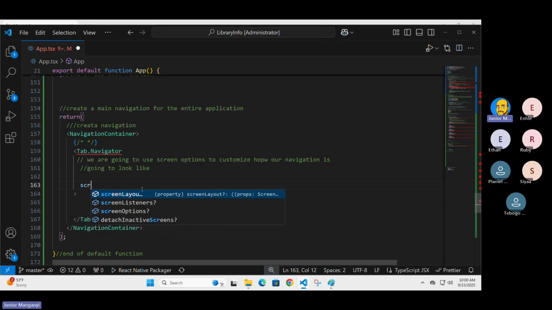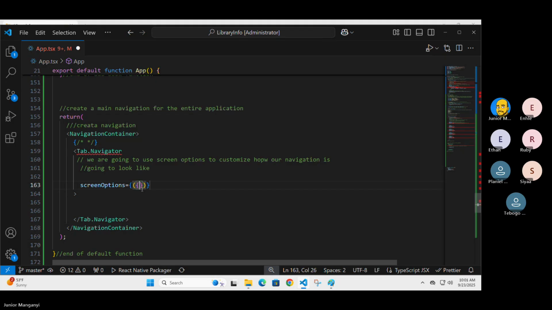So just say screen should pop up now, just screen options. And you can see now it wants you to provide the TypeScript or JavaScript code that you want. So the first curly braces is for that. And then the second one, you're going to put your round brackets. You can see it's yellow. It's expecting a method. And then now, put that like that. Inside, it's an object. So what we're going to do now is to create a route, like a path.